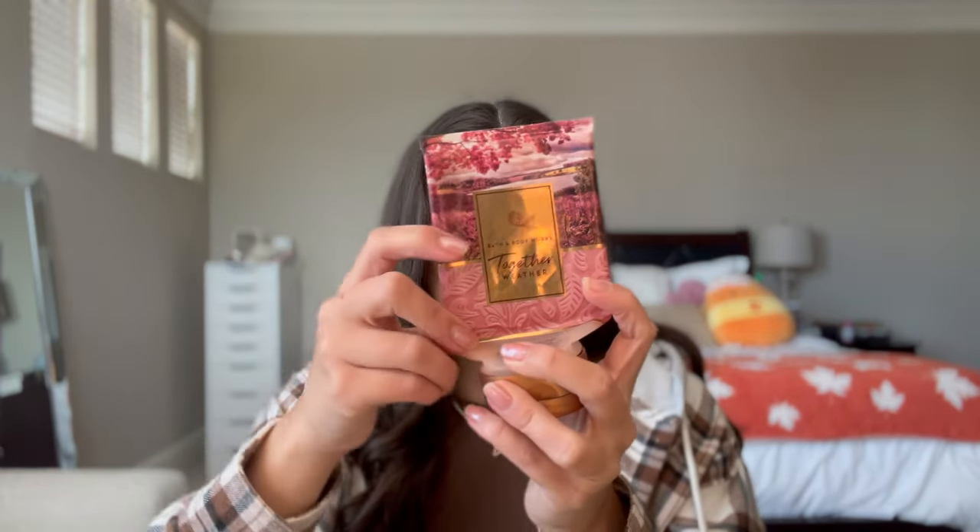As far as body care, I did pretty good — I have four full-size items to show you outside of my Project Use It Up. I finished Together Weather in the body scrub. I only have a little bit left in this one from last fall, and I picked up a full set and returned two out of the three. I just really didn't like this scent. It's Blushing Breeze, Sugar Cardamom, and Soft Cedar. And I think they did bring it out again this year, but it's like very medicinal to me, so it's not a favorite.